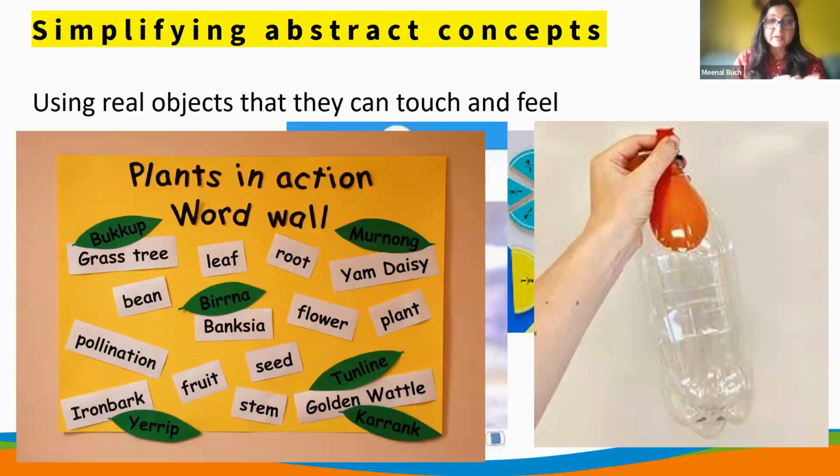Word wall. This is another great tool. On the classroom wall, on the side, it could be just a simple piece of paper stuck in, or it could be in the back of their books as well. They can create their own word wall. We're learning about plants: all the words to do with plants, any new things you have researched. Is there a plant outside your house? Do you know the name? Write it down. All the words to do with that concept. So when you're stuck, just look at the word wall, it's there. If it works for the whole classroom, great. Otherwise, individual word walls.